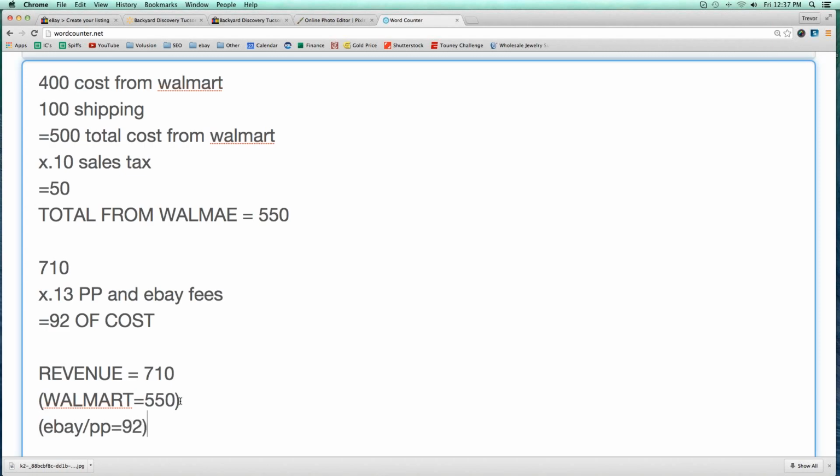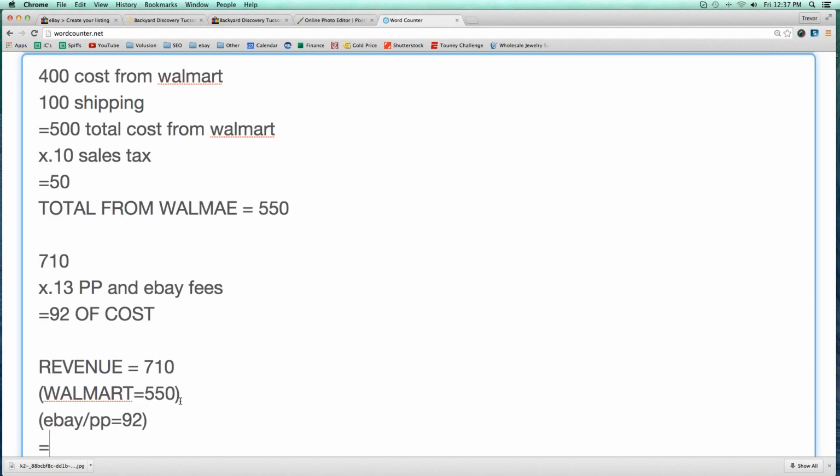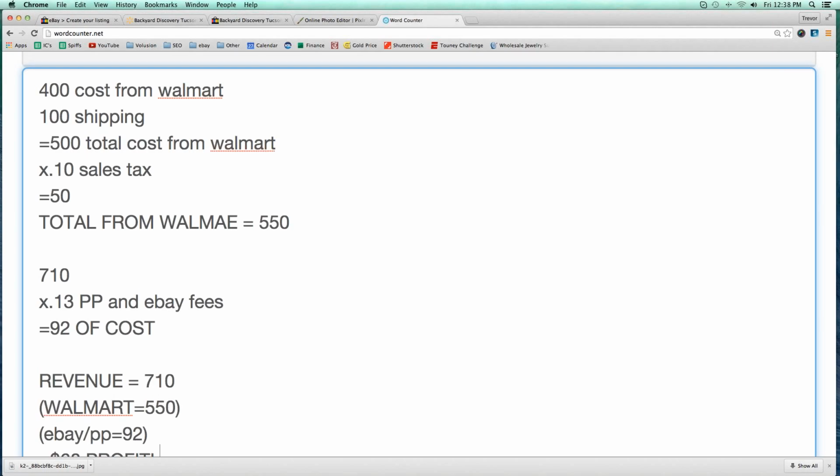And then eBay/PayPal equals 92. Okay. So what's our total profit on this then, guys? We just do 710 minus 550 minus 92 equals $68. 68 profit. Okay. So there's the intuition behind it.